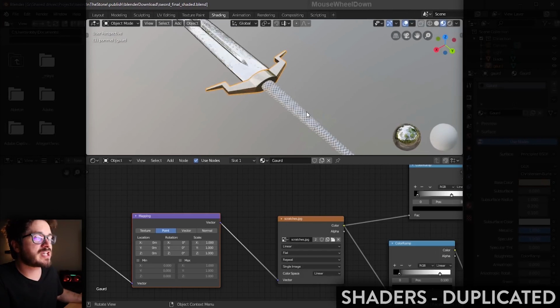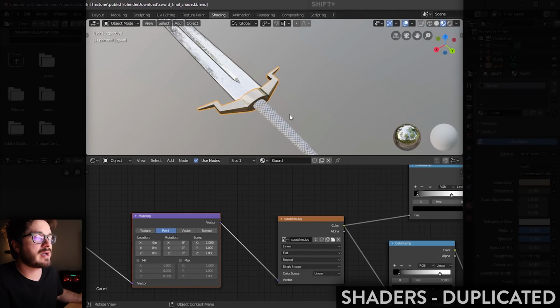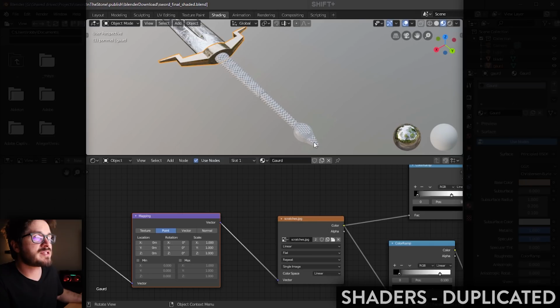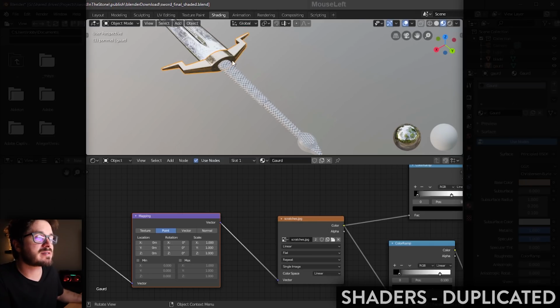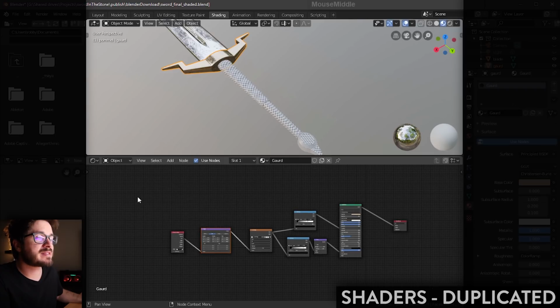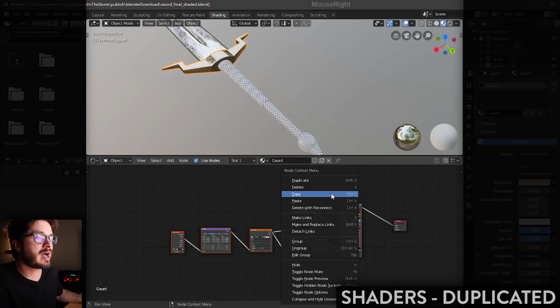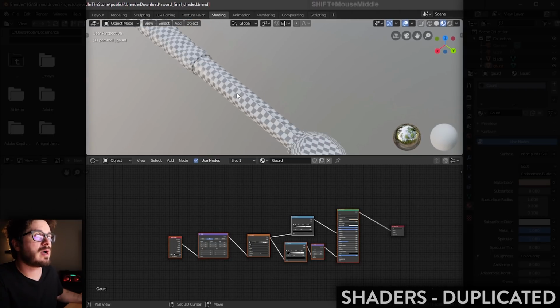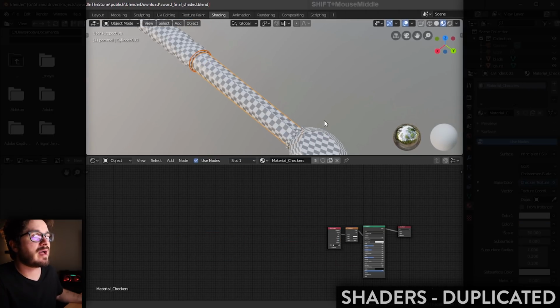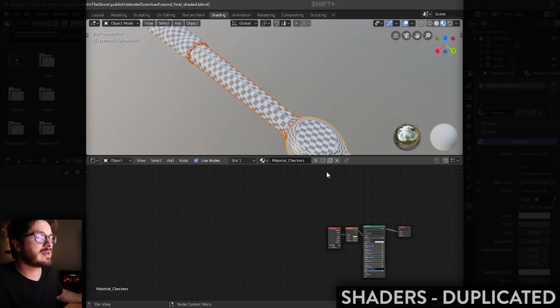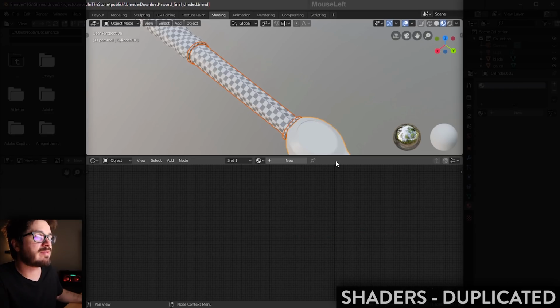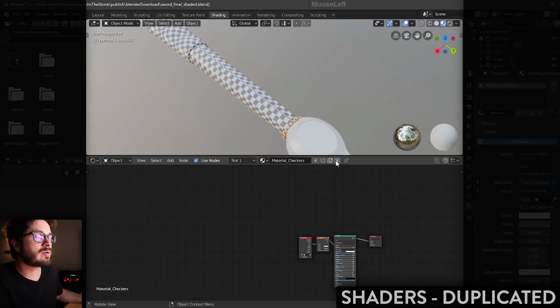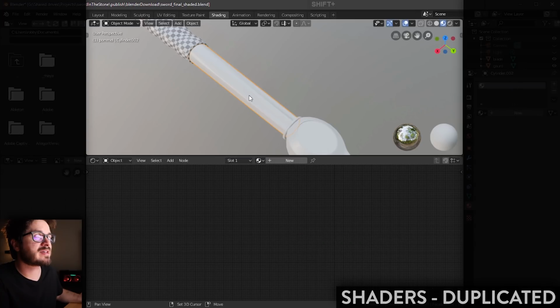Great, and then what I'll do is I'll just keep going down the list here. So these materials down here are going to have the same shader. So what I'm going to do is just take this and copy this exact setup. So right click, copy, or you can hit Command-C or Control-C. And then what I'll do is I'll come down here, I'll select all of these, and what I'll do is just exit out of all of them like that. I'll just kind of go through here like that and exit out of them.